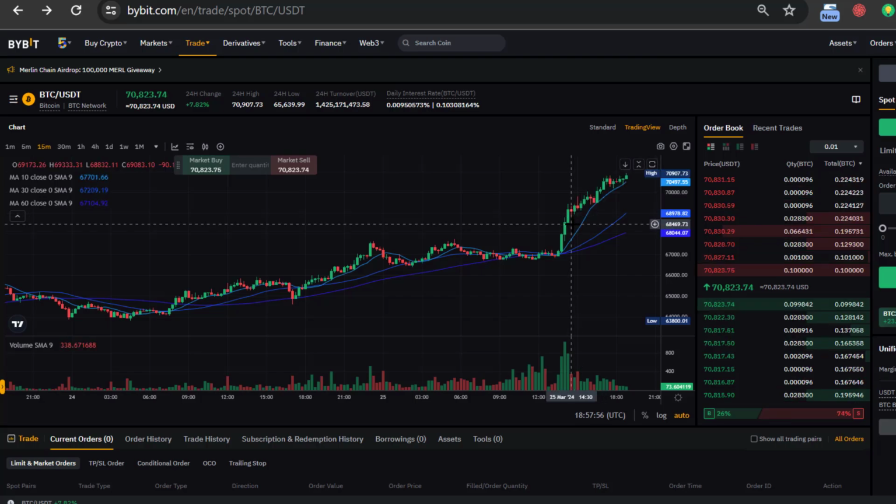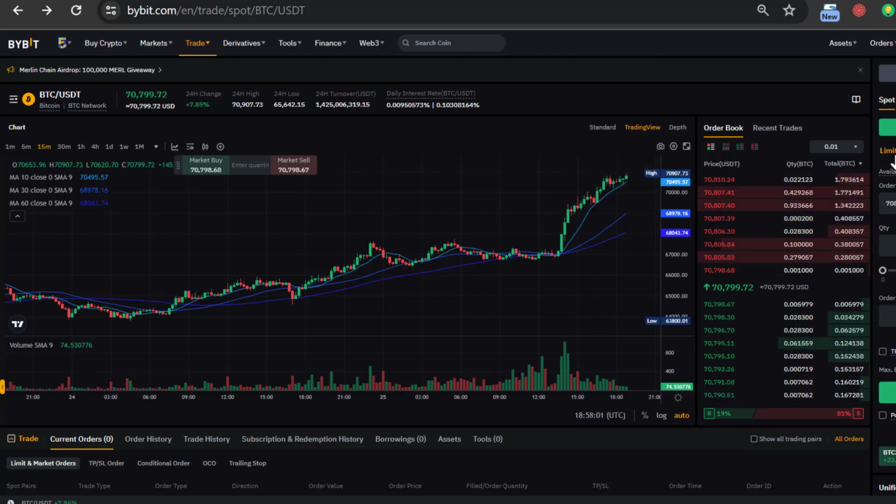We'll enter $13,150 as the limit price and specify the order size. We'll also set our take profit and stop loss levels at $14,000 and $12,900, respectively, ensuring responsible risk management. Additionally, we'll select the post-only option to ensure our order remains a limit order and qualifies for the fee rebate.